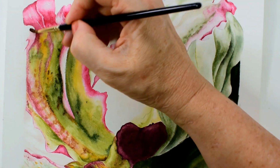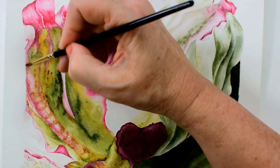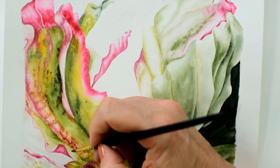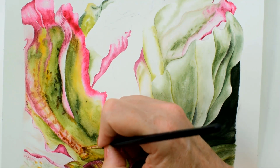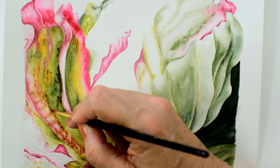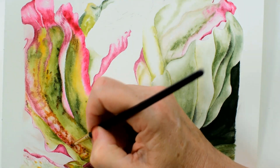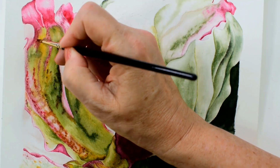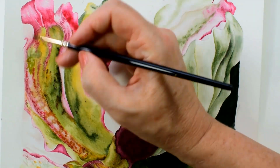So then I just continue to move around the flower, building up each area in the same way, letting the layer dry, and when it is, I come back in and add another wash or a layer of detail over the top, whichever is needed.